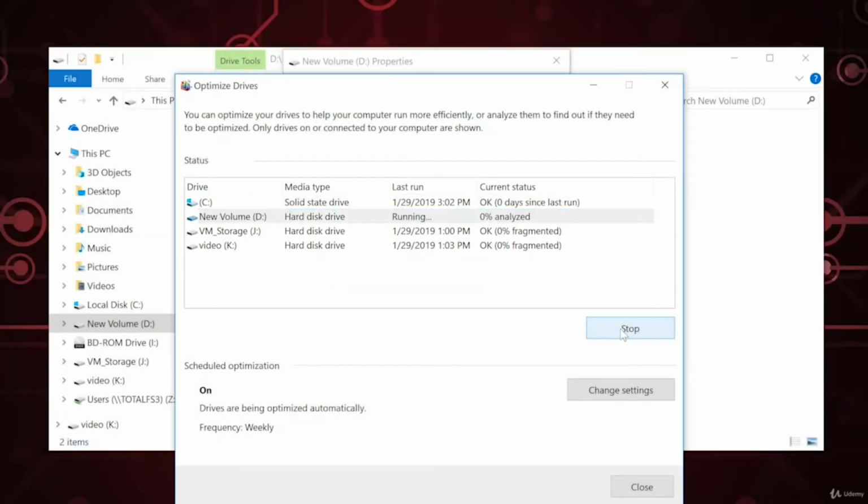Now, hard disk drive's a totally different animal. I run Optimize here, and you'll notice it was very, very quick. It ran analysis. It didn't find any sectors that weren't already arranged in the right place. Back in the old days of operating systems, doing things like error checking and optimization were manual processes that I'd have to go into individual systems and run. Today, on all operating systems, these are automated processes. If you want to see how Windows does this on an automated basis, check out my Task Scheduler episode.